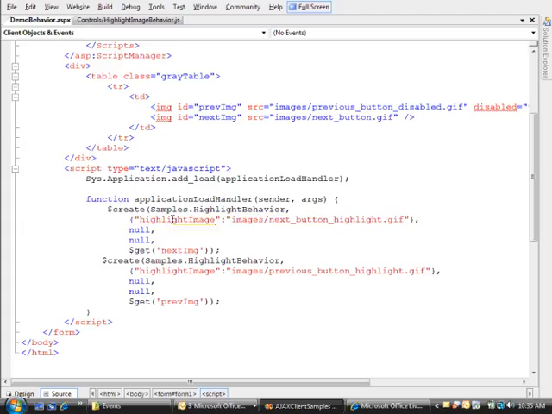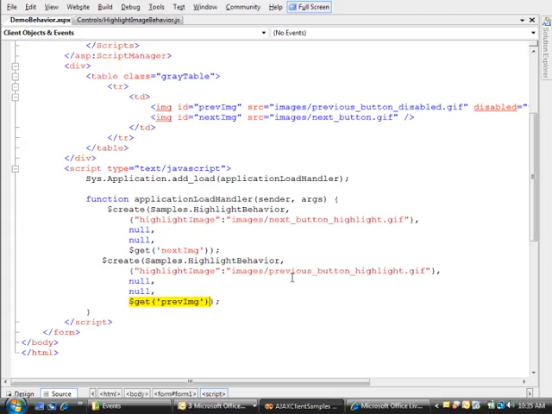So in this case, I set the highlight image property to images/next button highlighted.gif. And then down here, I passed in a reference to the next image DOM element, which is this right here. And I did the same thing for my other behavior. I created a samples.highlightBehavior, passed in previous button highlight.gif, and passed in a reference to this previous image. And that's all I needed to do in order to get this to work.